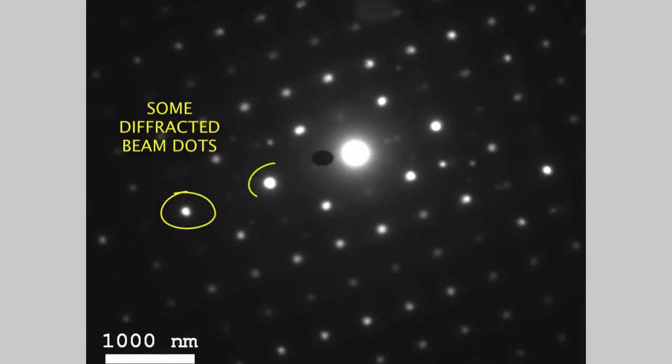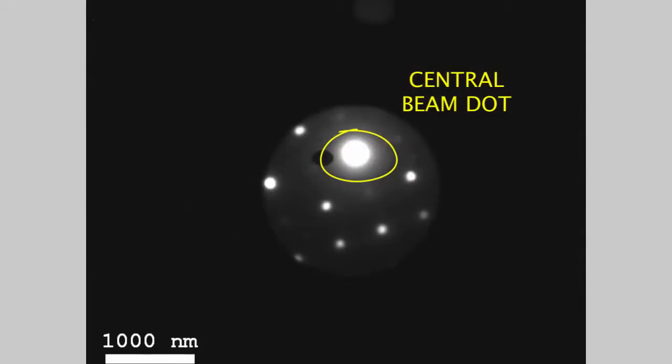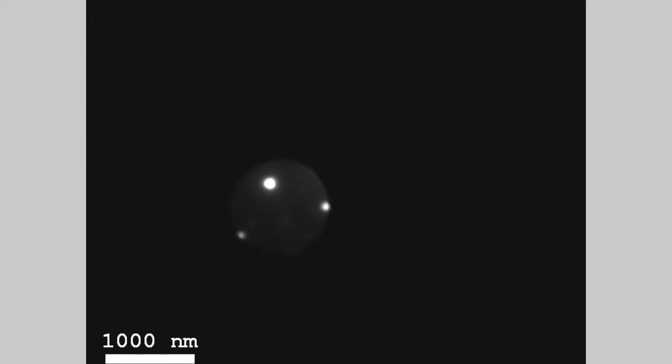I want to create a dark field image. What we do then is we put in the objective aperture and choose the spot in this diffraction image that we want to create the dark field image from. Here I put in the aperture. You can see it selects out a few diffracted dots and the central beam as well. We choose a smaller one. Now I choose a smaller aperture, and then I move it so it only contains a few of the neighboring dots. Let's say these two. And then we go back to the default imaging mode, and the dark field image shall appear.